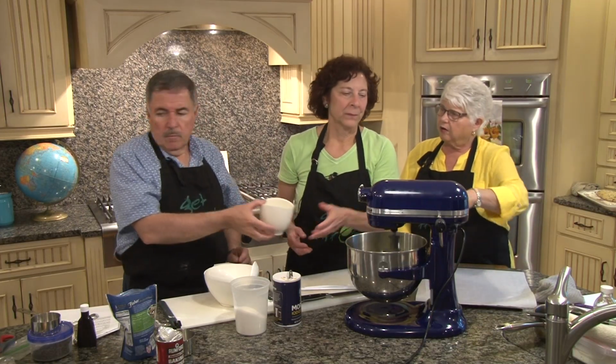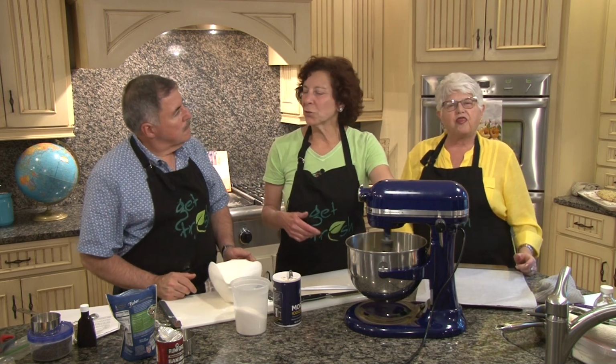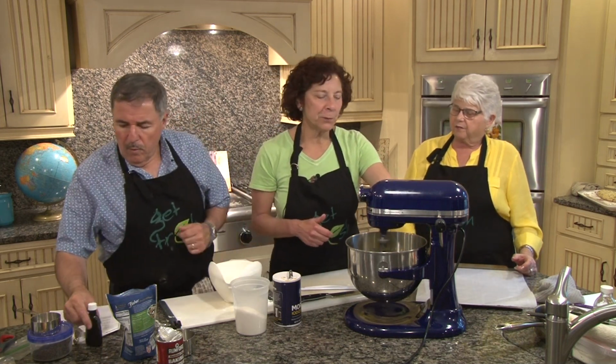Can you beat it higher now? Yes. Always turn up the mixer once you add the eggs to get it a little frothy. Let's measure out the vanilla also. One teaspoon of vanilla.